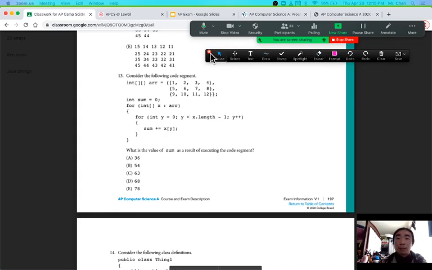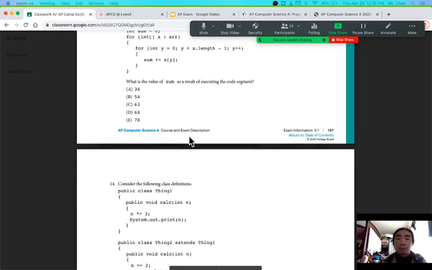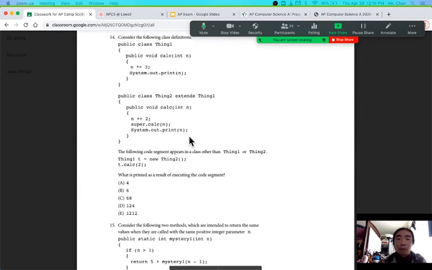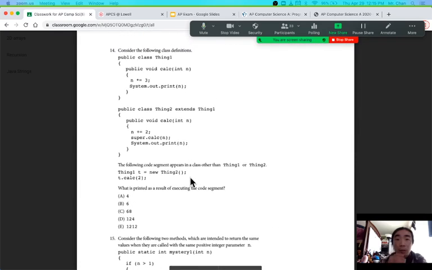Moving on to 14. We have an object-related question. No, not even. This is the recursion. Oh, okay. So I'm looking at this and I'm already like, goodness, they use inheritance. I see the extends keyword. I see constructors. No, this is an object question. It's not the recursion question just yet.